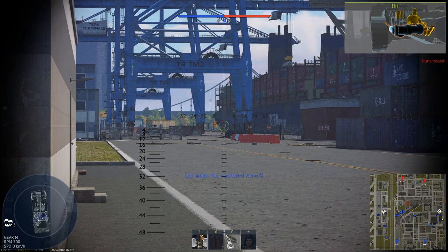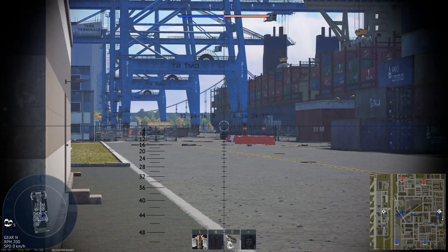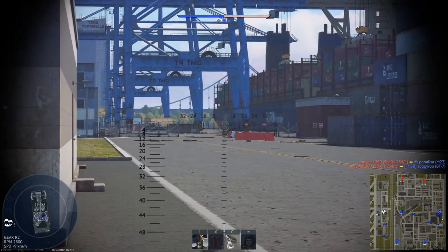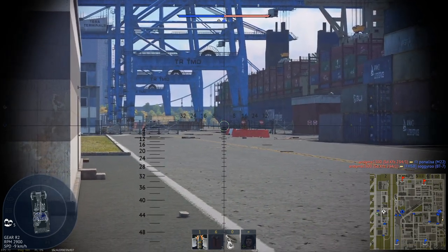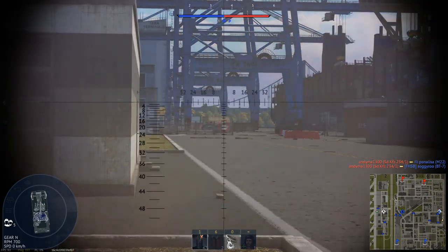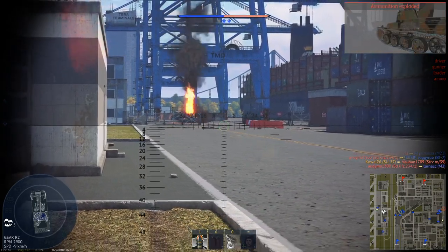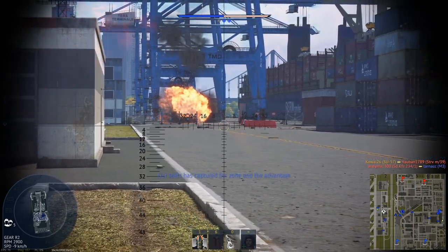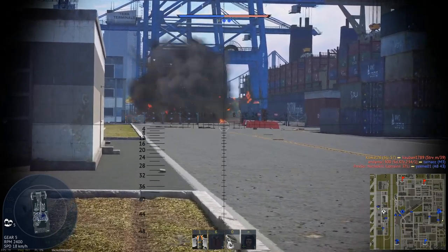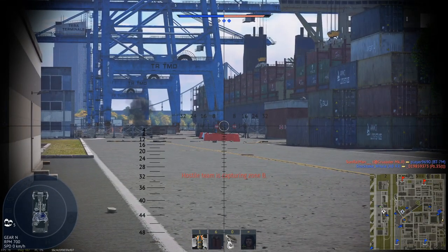Transmission, alright. That's not good, because he's perfectly hidden now, over there. Right, isn't he? Yeah, and I cannot go through this part. Unlucky for me. Alright, that's why I wanted to cover this part of the map. Should I wait for him to just repair and maybe move up a little bit? I think I should, alright. There he goes, there he goes.